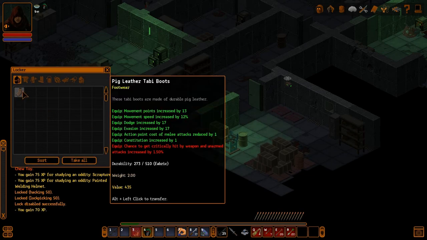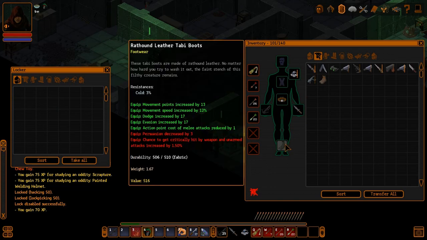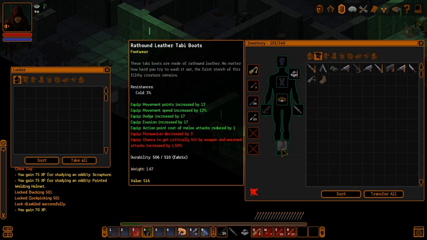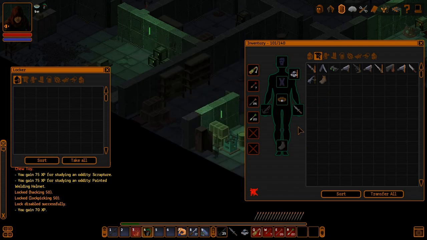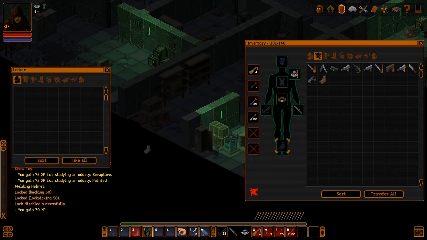Oh, pig hound. A pig tabby boots. I think I prefer these over the rat hound ones. Let's see. Same movement speed. Same dodge and evasion. Same action point cost reduction. But we also pick up a point of constitution. Yeah, absolutely. Better all around for us.